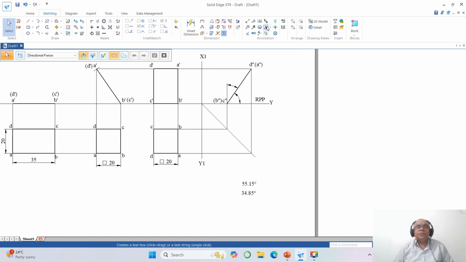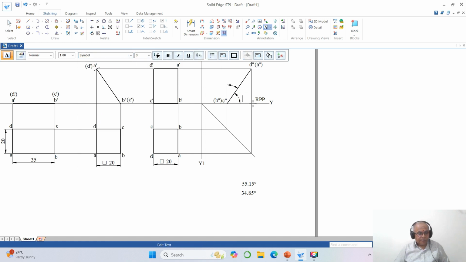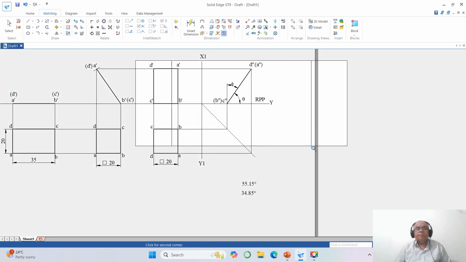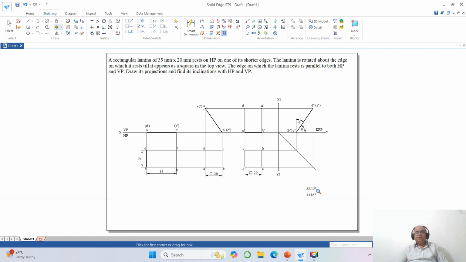Now you go to text, click on symbol. You take theta, small letter q, and this will be small letter phi. Then go to zoom window, go to move, select phi and bring it here, and theta you bring it here. Then go to fit.